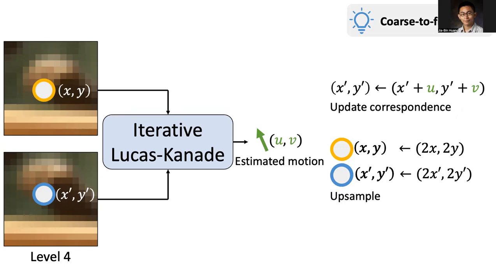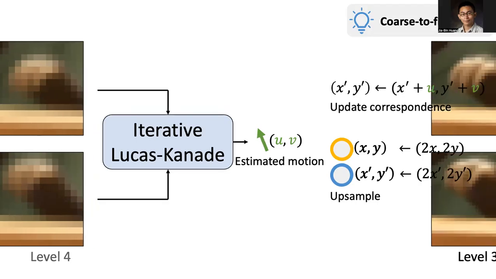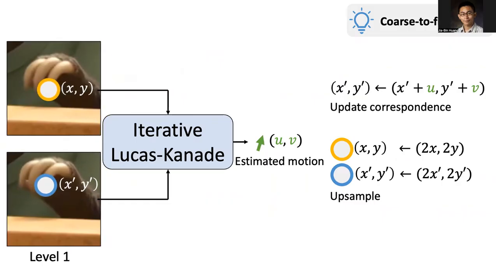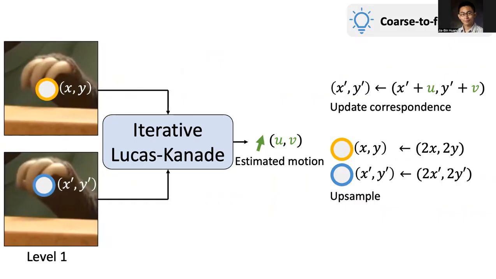The way you do this is that you just upsample your solution here, and then you move up one level, and once you estimate the solution, you move up to another level, and so on. And the reason it will still work at the next level is that you have a pretty good estimation from the previous solution. So initially I don't know what the actual large motion is, but I gradually refine my solution.